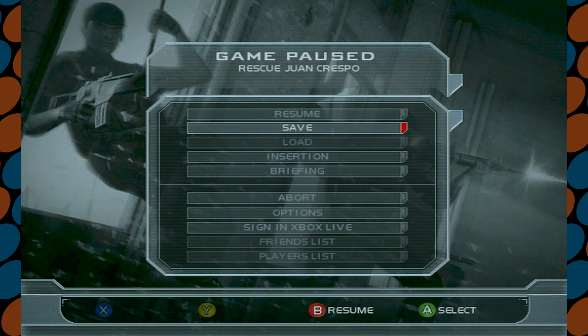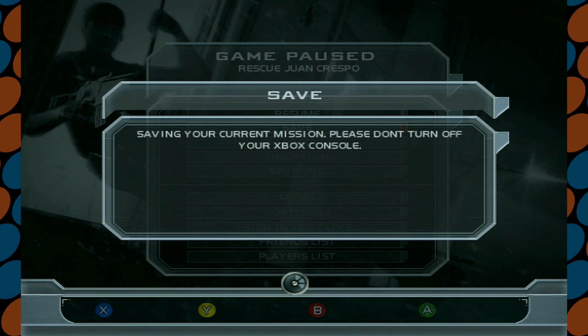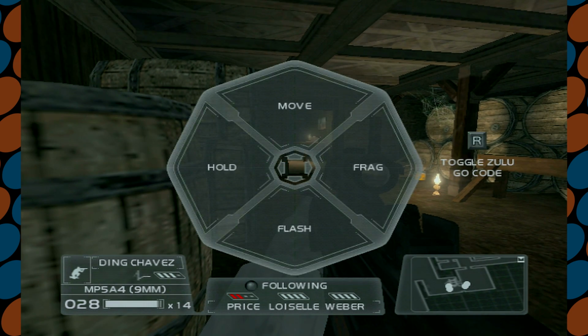I should mention that you're provided a limited number of saves per mission, so don't expect to save every 5 seconds. You and your team members have health bars, meaning you can take a few shots before going down.